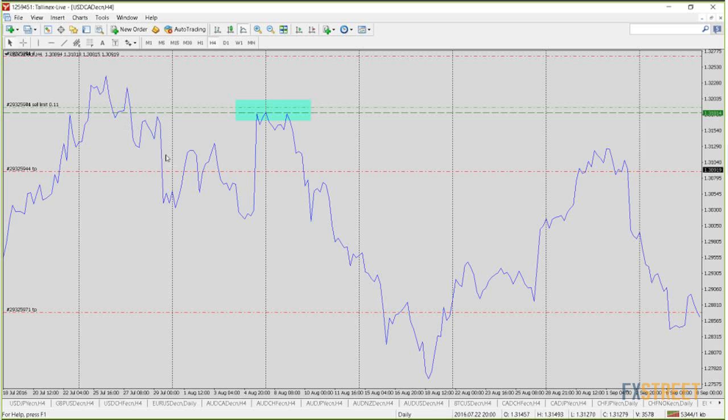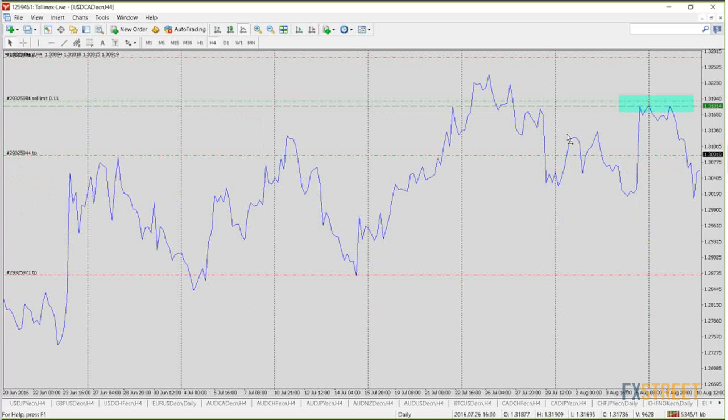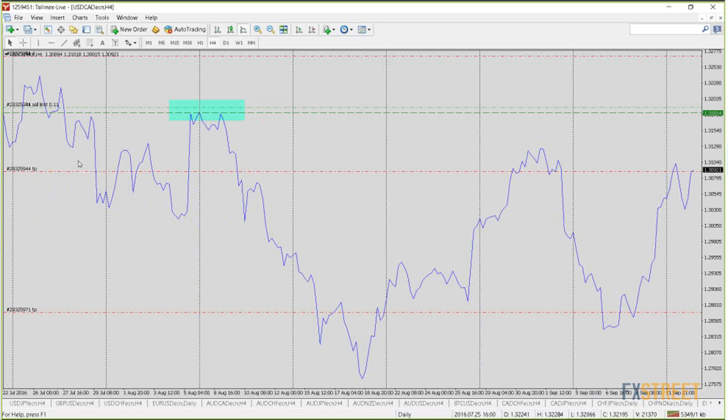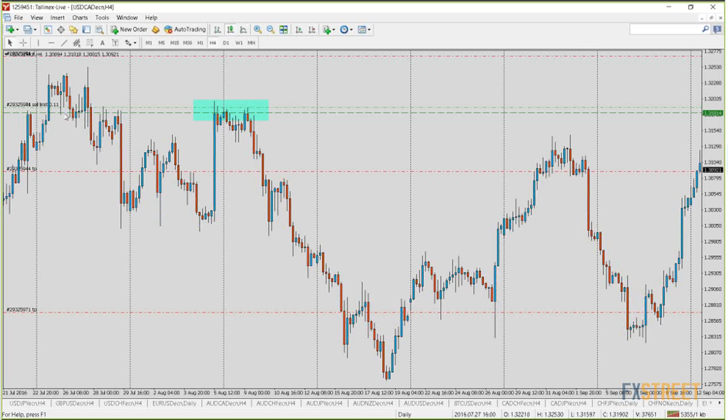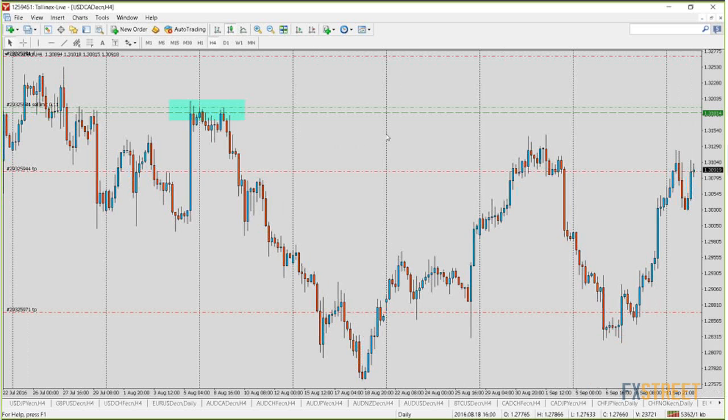Okay, so I can see that it's a zone over here, and I could probably go back and see this as a zone, further back as well, but it's a consolidation at the zone right here. That's the critical piece of information. So it's not these touches here that are enough. It's that it did this. That's what makes it enough, right?